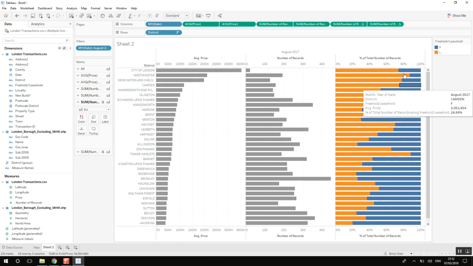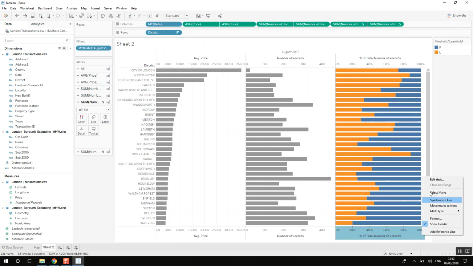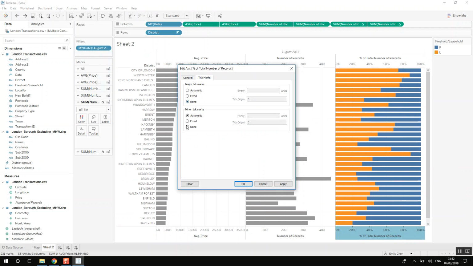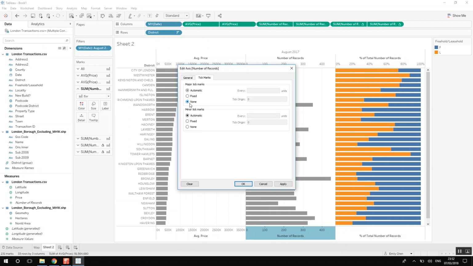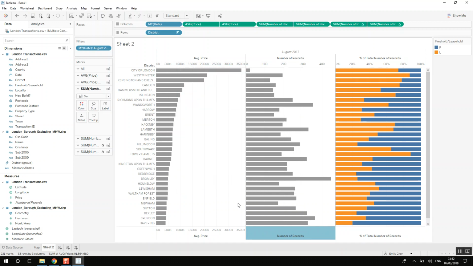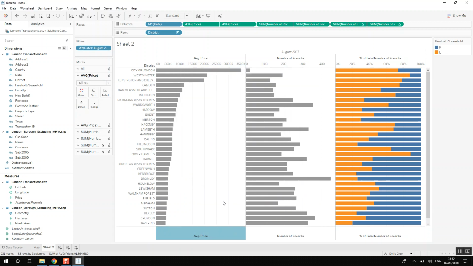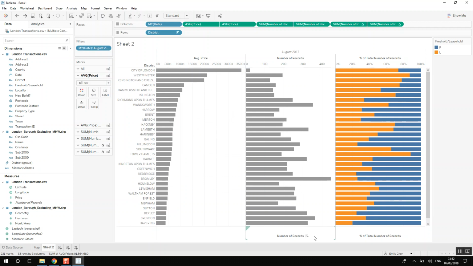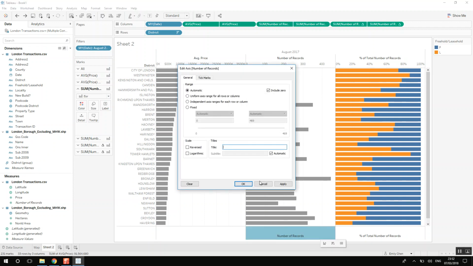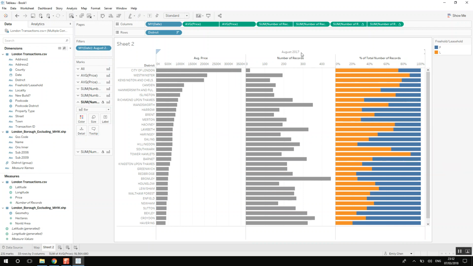There's no way for us to hide it without hiding the top part, because if I right click, show header, it'll remove the top. So what I'm going to do is I'm going to right click, edit axes, hit none, do the same here, so it doesn't show. Kind of like tricking Tableau. And I'll also get rid of these. Okay. So in this one, you may have noticed I'm not right clicking, I'm just double clicking on the axes, and that kind of does the same thing to bring up the menu.